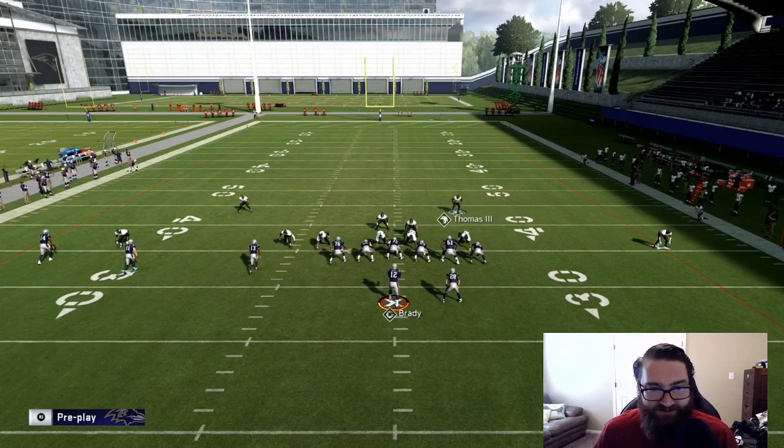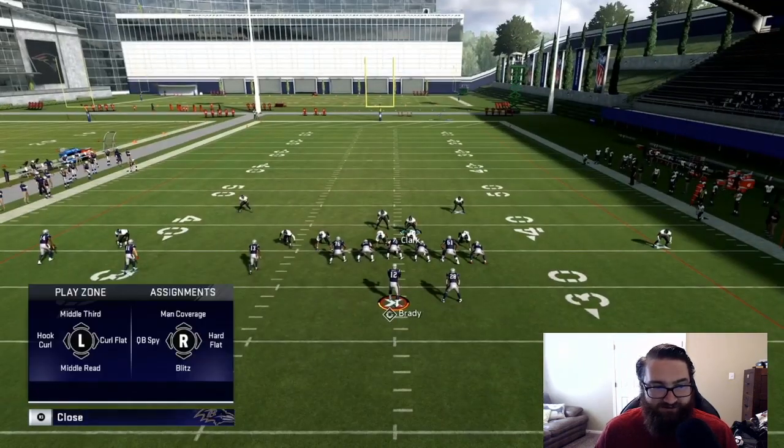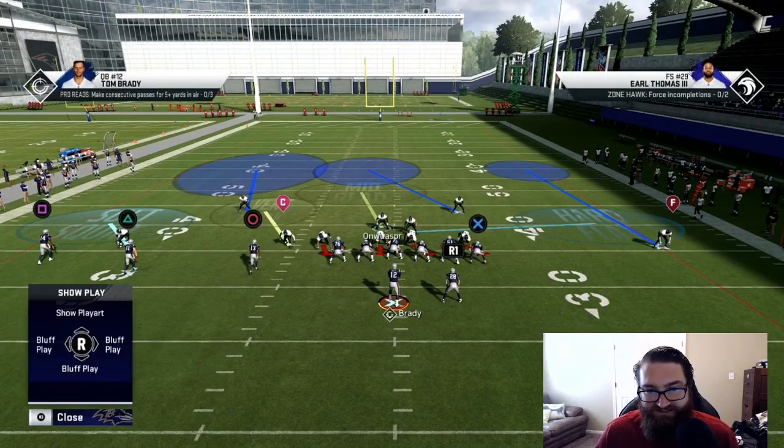Okay, so you want these guys in the box because they just play underneath routes just a little bit better. I'm going to put this linebacker in a hard flat. So I'm clicked on them, and then right on the right analog stick. And this is what the base setup is going to look like.